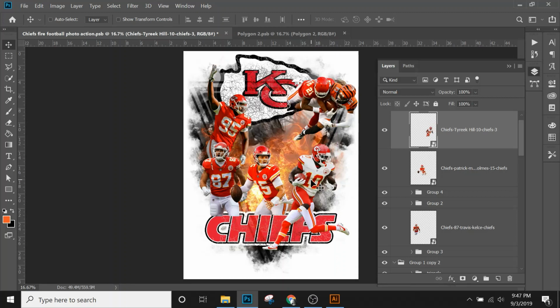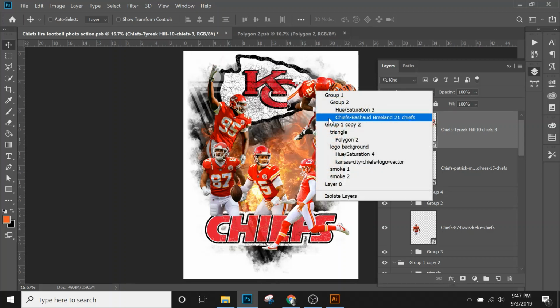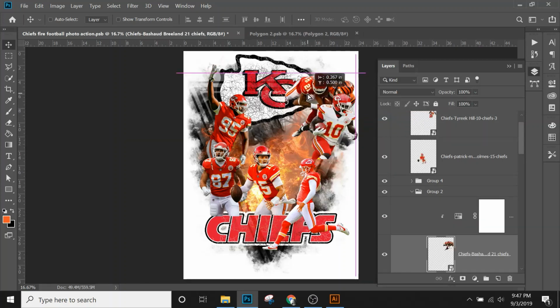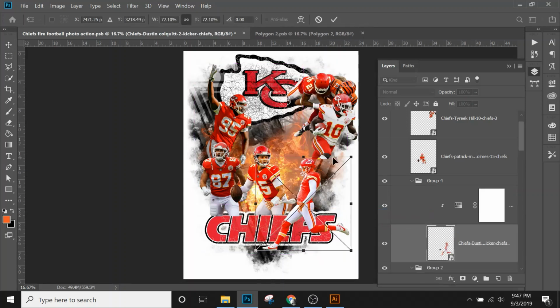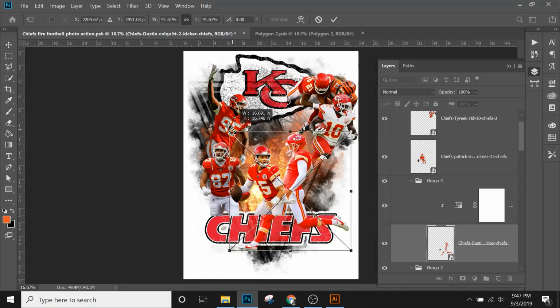Our kicker, what do we want to do with our kicker? Well, we can put him back up top because really 21 doesn't have a lot of action. Or not, he has action, he just doesn't have a lot of features showing like his face or anything like that. So really we're just using this image because it has the jersey where you can see his number, so it does give him some recognition. Mr. Kicker, let's go ahead and make you a little bit bigger, and then if we can't get all of his features in there, that's fine too.